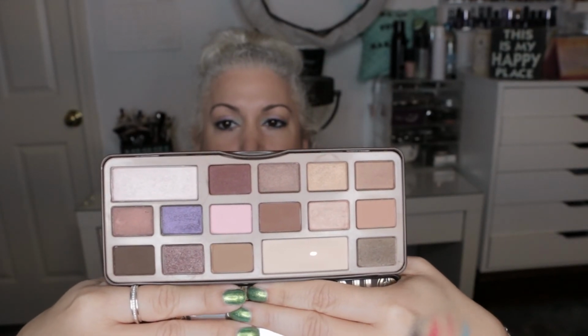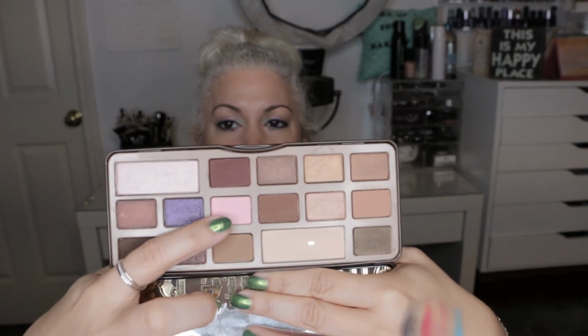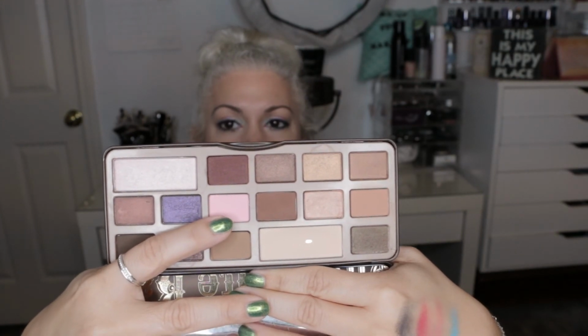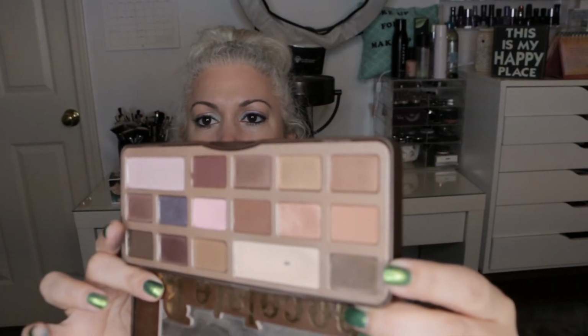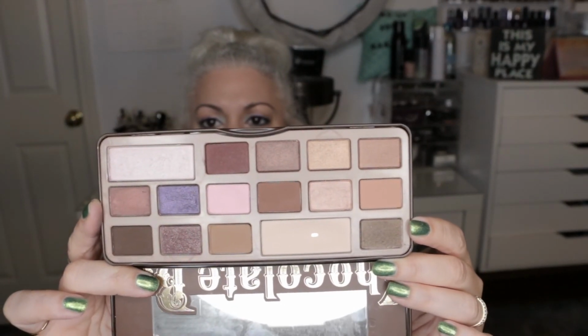The one that I'm probably going to be using is going to be this pink shade right here. I think it will be a nice transition shade or to lighten up any harsh lines. So I'm saying for right now, this is probably the shade I'm going to go with. And it already has a good little dip in it. It's a very baby pink. Hopefully you can see that there is a dip in there. So that is that one.